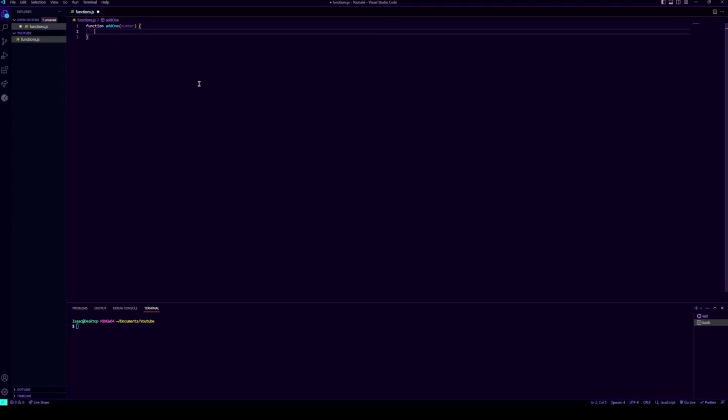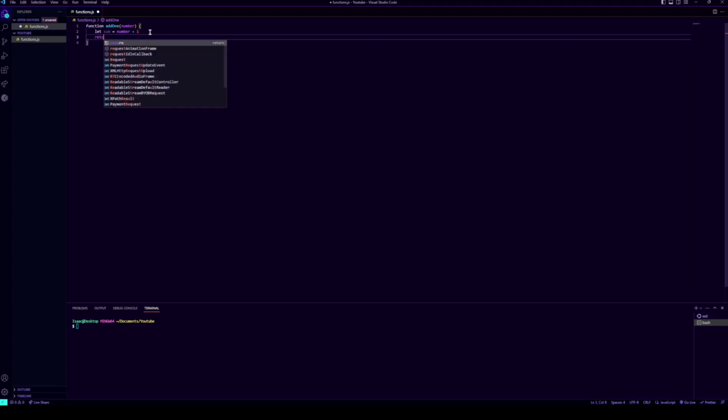In this case, we're going to declare a variable called sum and let it equal number plus 1. So what this line of code is doing right here is declaring a variable called sum. More on that in a different video. I'll go over variable declaration and the different ways you can do that. But we're basically saying this word here is equal to number, which is whatever number we pass in, plus 1.